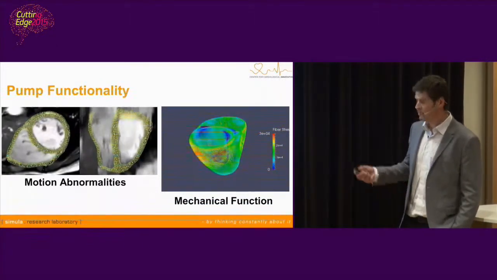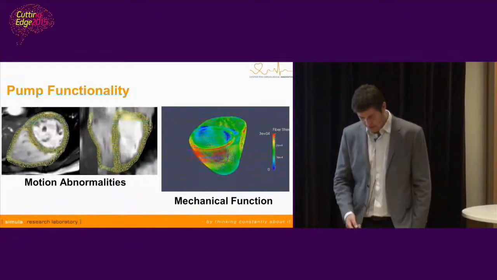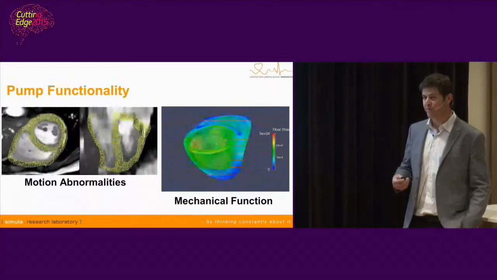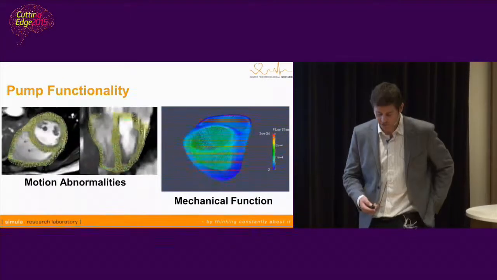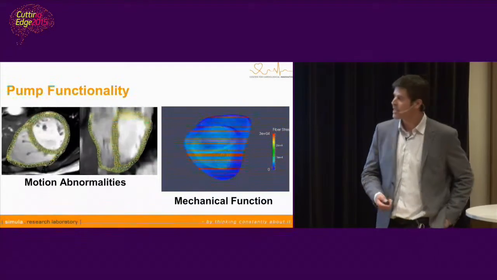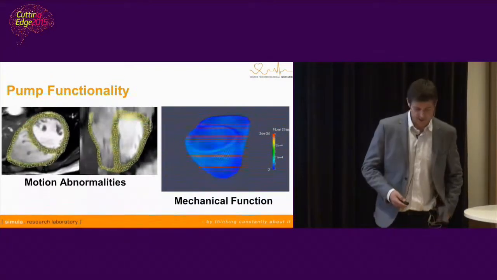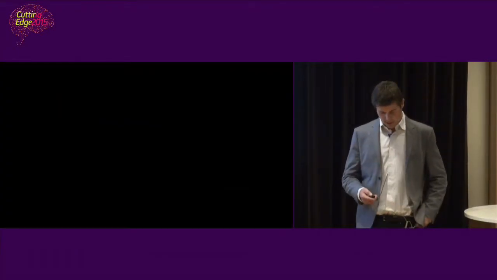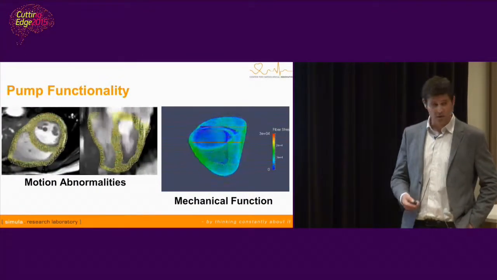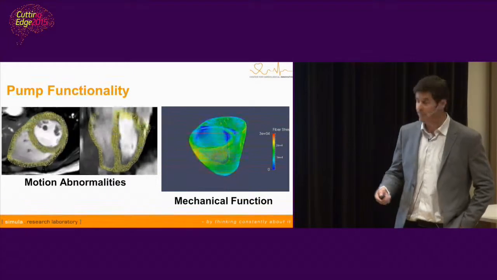We can also understand basic mechanical function. The heart is a mechanical system, and it has immense stress and strain dynamics. And these stress and strain dynamics are incredibly hard, if not impossible, to measure, but they can be estimated from computational techniques. And these type of parameters are of use for short, medium, and long-term prognosis in how the heart behaves.